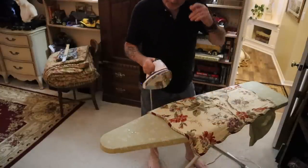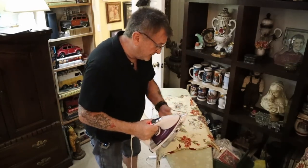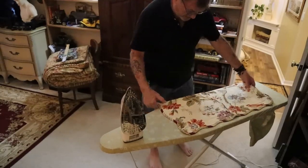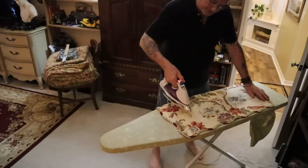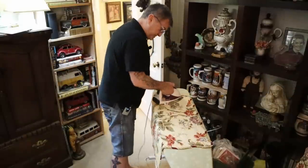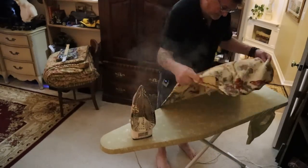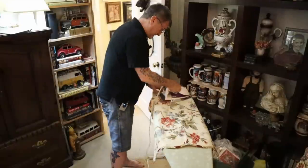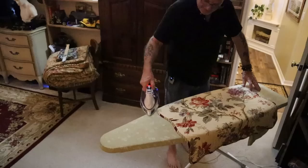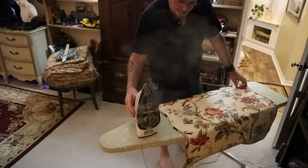Now I'm putting a little steam, probably a lot of steam. We got an all cotton pillow sham here. We've just got a little bit of ironing on this. I want steam and more steam. And I got my steam shooter right there. Okay. Now, you can help out your partner and not worry about ironing. Get the right iron. That's all.